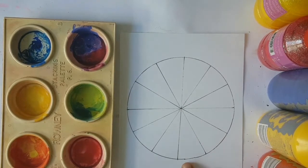Happy New Year, boys and girls, and this term we are going to learn more about colour. We're going to be doing colour theory in this lesson. So boys and girls, get all your art materials out and let's get started.